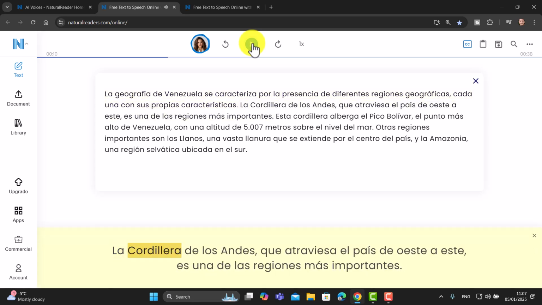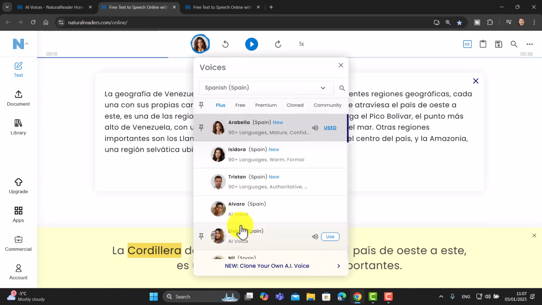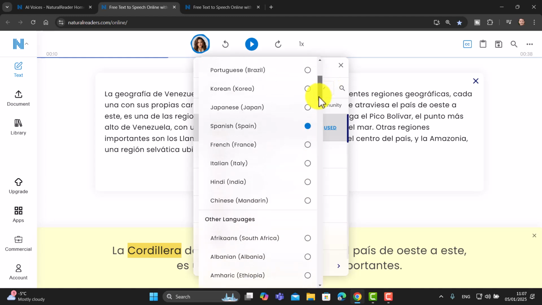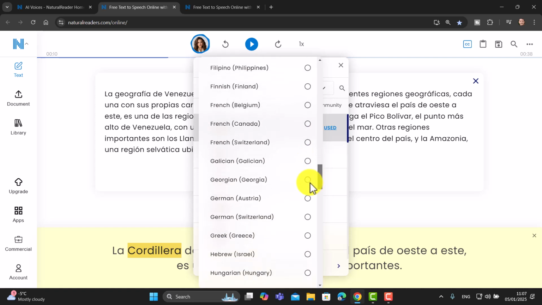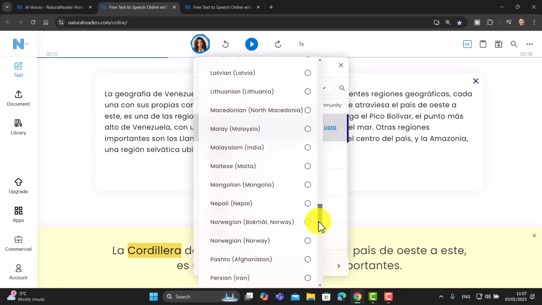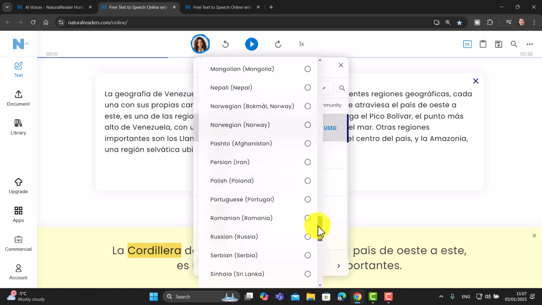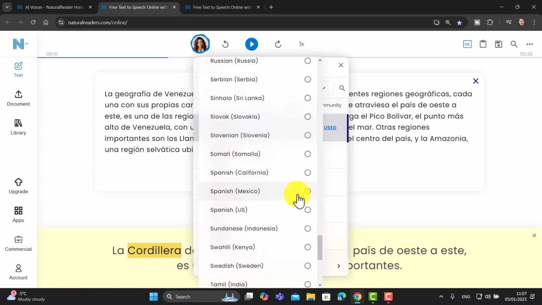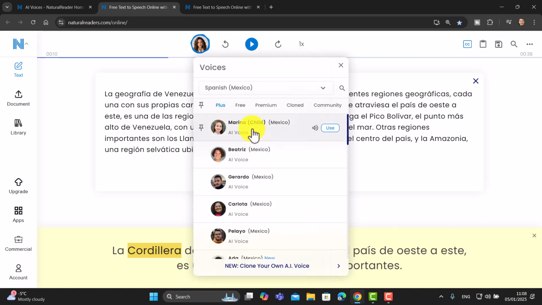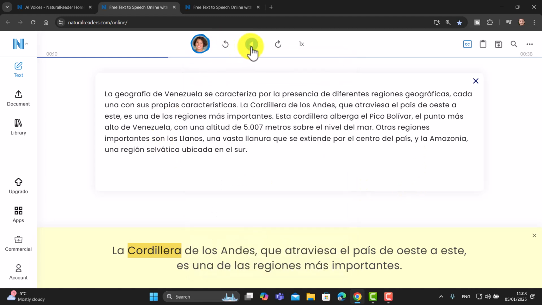Okay, well, I'm a pretty good speaker of Spanish. That I definitely recognize as a Spanish accent. And if I was to click here, I could change that to another voice or even another type of Spanish accent, because this tool offers so many different accents. If I was to come down to Spanish, I might even find that there's perhaps Mexican Spanish, or let's just have a quick look here. For example, here we've got Mexican Spanish. So let's just try it, Mexican Spanish. And we'll try Beatriz, and then let's click and listen to this one.